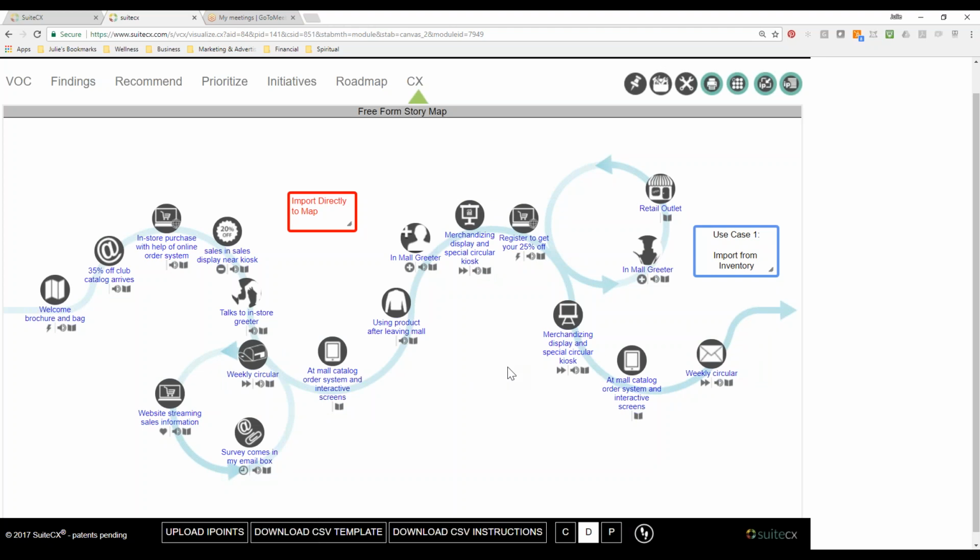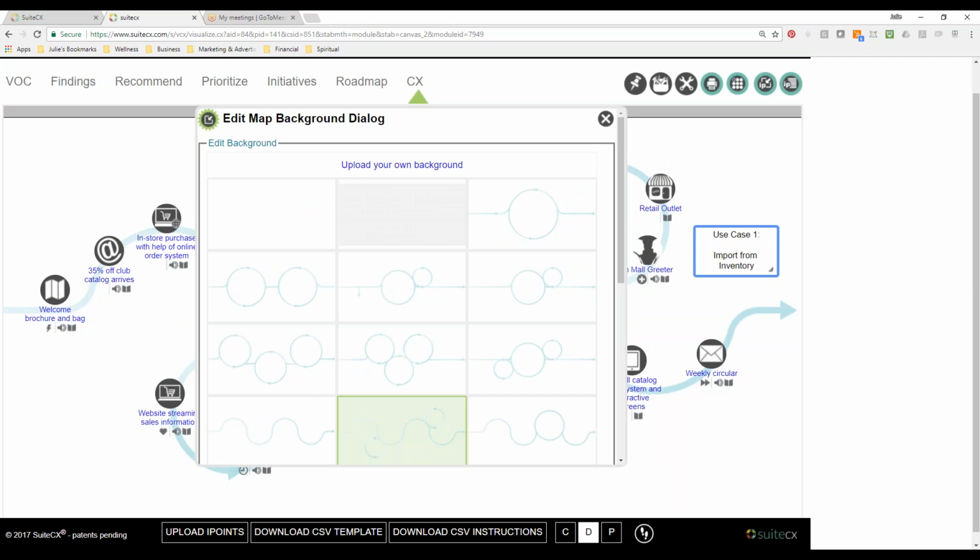And you probably have a department at your company that does graphic design. Tell them what you want. We'll give you the specs as far as it needs to be like format JPEG or PNG, and it needs to have a height and a width of XYZ. Put it in that format as an image, and then you just right click, click upload your own background, and it will pull that background into this map, and then you draw your eye points on top of it.